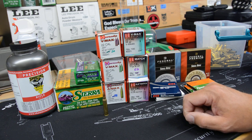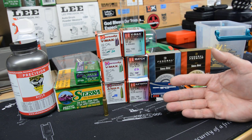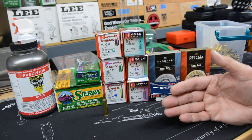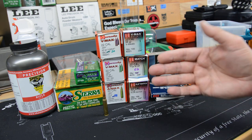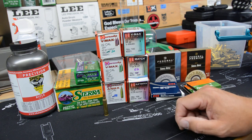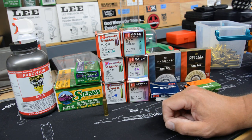But then also I found a powder that is less expensive. Now, you'll see in this series we'll shoot 82.8 XBR, for instance. And I buy these in small quantities. I'm not one that's going to go out and buy 8 pounds of powder all the time, especially for a .223, for the type of shooting I do. I've got Reloader 15 for my .308 that I bought 10 years ago, and it's still good, but I'd rather keep smaller quantities, 2 or 3 pounds kind of thing. So that's what I've done.